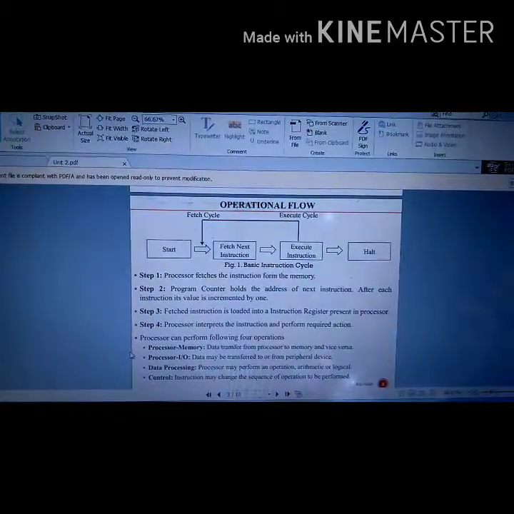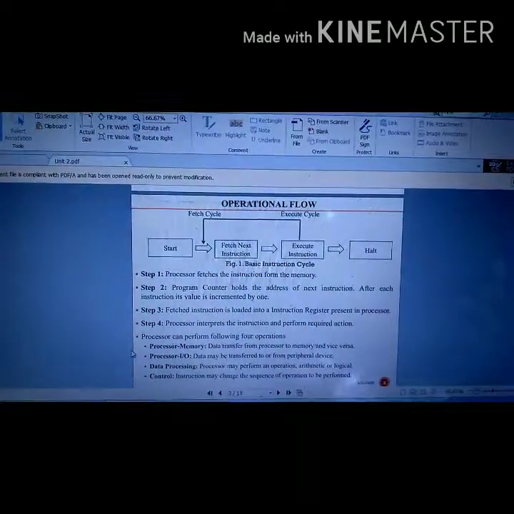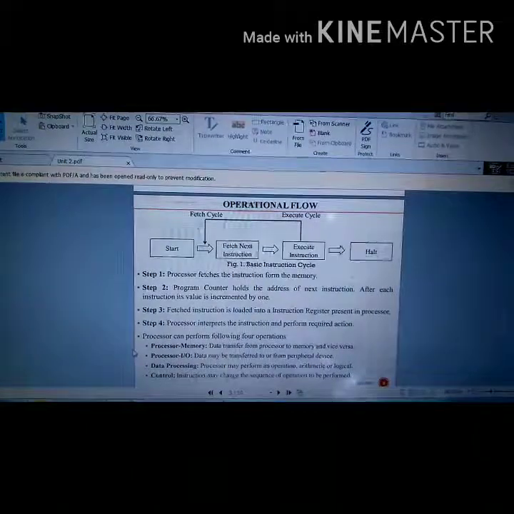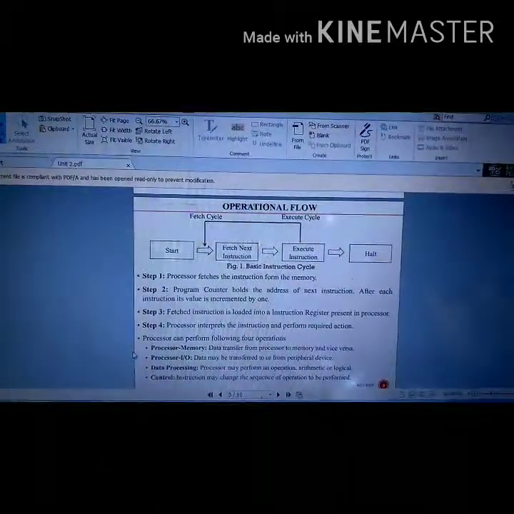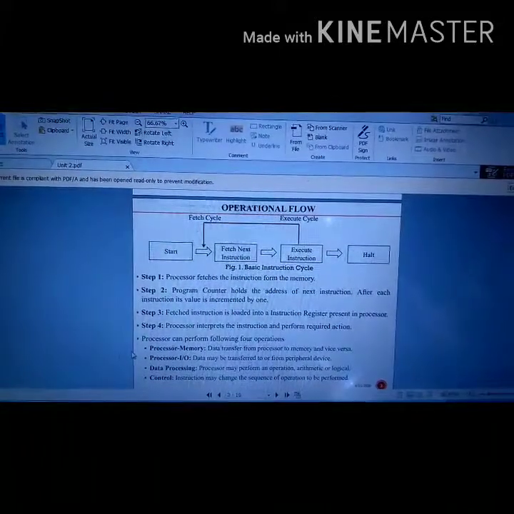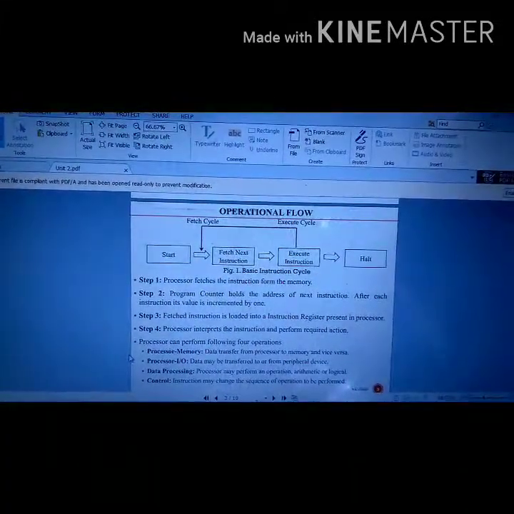Then data processing. These are the instructions such as arithmetic and logical, that is addition, subtraction, logical AND operation, etc. Then there are certain control instructions. Control instructions change the flow in which the program is moving.